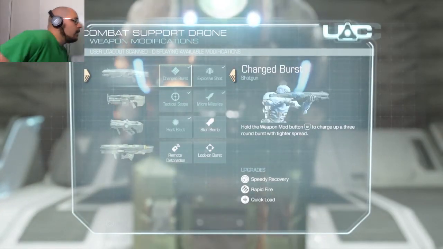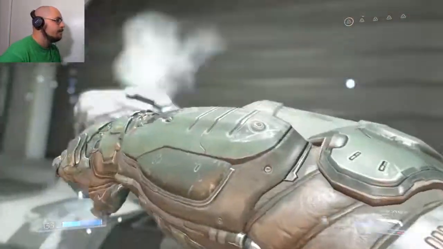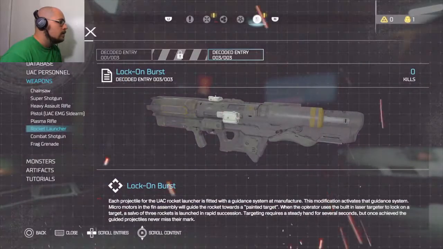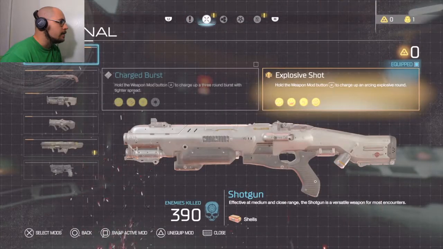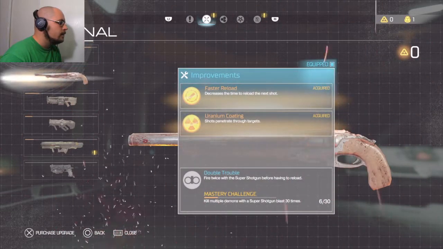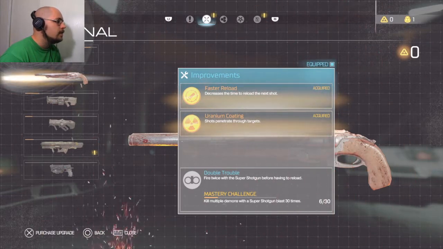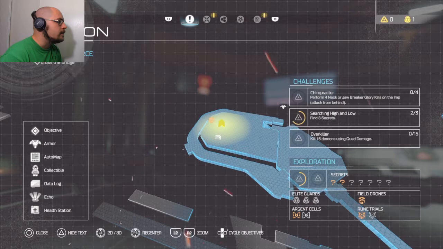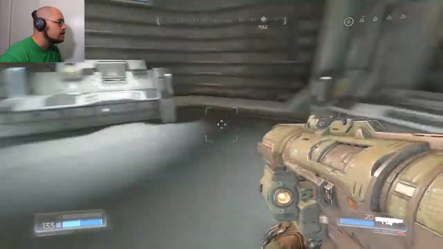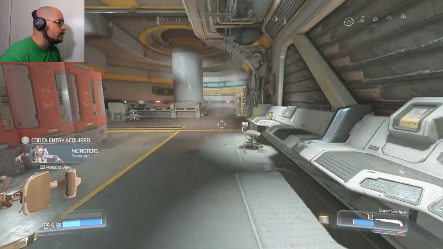Okay, what do I want from here? Let's go for the lock-on. Alright, let me look at something here. Alright, so now I've got 24 more to complete this mastery challenge for the super shotgun. Let's see. There are things. Not here. There it is. Also.